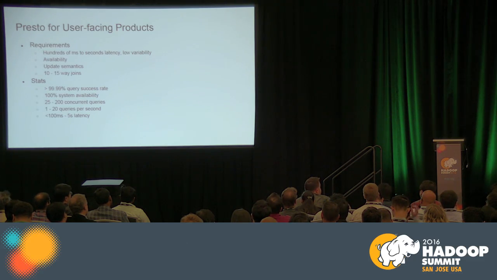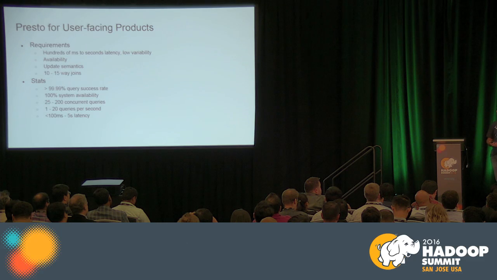And because of the way those systems maintain the data, they basically keep partial aggregates that they update every few minutes. So that means we have to have the ability to update individual entries at a very granular level. So basically, this all means that we couldn't use Hive and Hadoop as the backend. You wouldn't be able to support the availability, the latency requirements, or the ability to update individual rows. You can't do that with Hive easily.